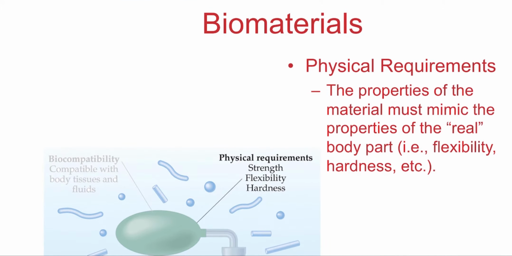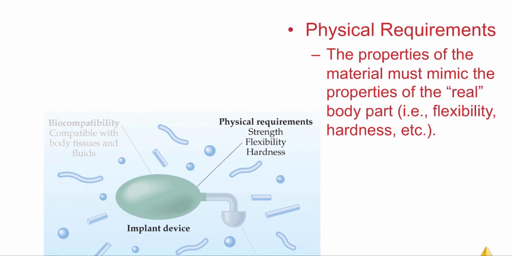Its physical requirements, okay, it might have to be really, really flexible or very, very strong. You don't want to take out someone's hip over and over again. It's a big deal. So you want it to have a certain rigidity. You don't want it to break at the places you don't want it to break. You want, for instance, part of that tissue to actually fuse to it, so you want to make it so that it's fusible. So for those physical requirements, what are you using it for exactly? What is the situation biomedically in that area that you're going to use this device or implant for? There's all kinds of different physical requirements.